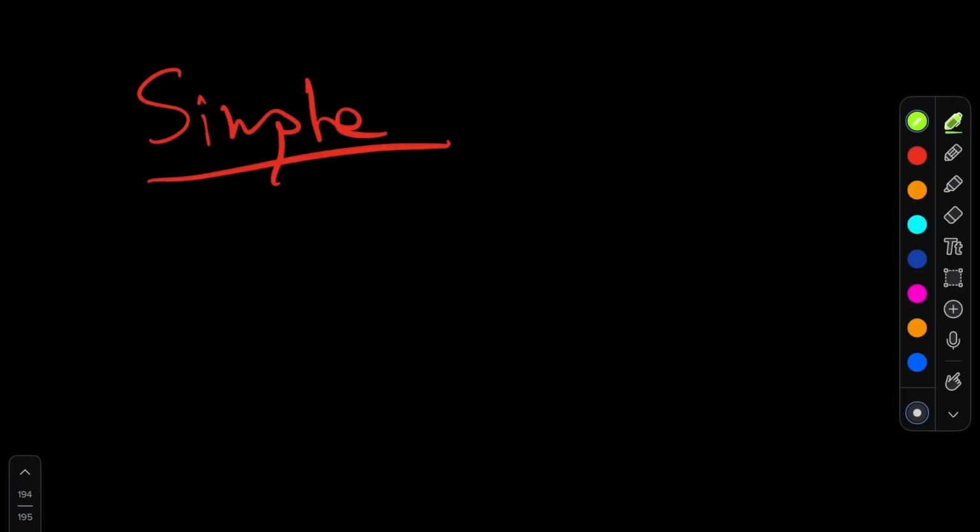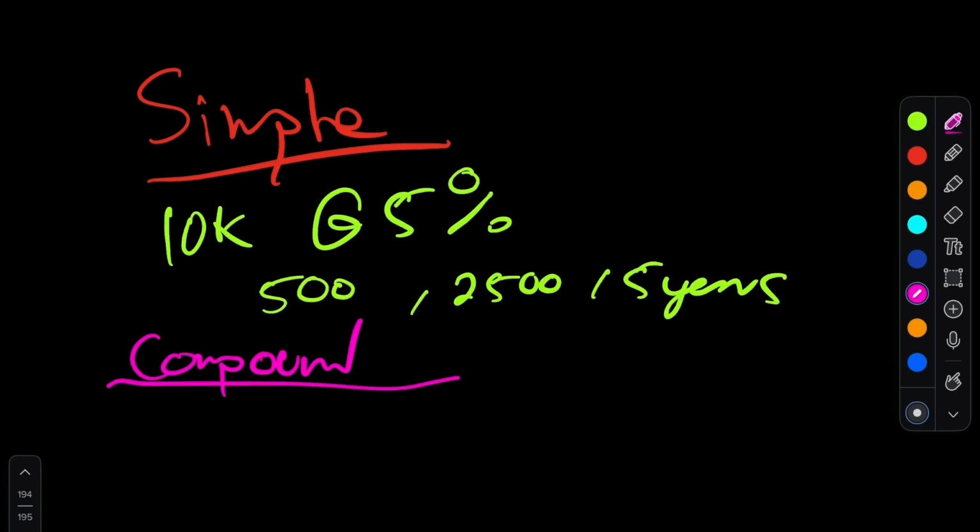Now, there's such a thing as simple interest, which is calculated on the original amount only. So let's say you put $10,000 at 5% simple interest. You will earn $500 a year, or $2,500 over 5 years with that investment. And then there's compound interest, and that's calculated on the original amount plus the interest already earned. So that 5% is going to apply annually. So when you start year 2, that 5% is going to apply to $10,500, not just $10,000. Year 3 is going to be $11,025, and then after 5 years, you earn $2,762.82 instead of just $2,500.